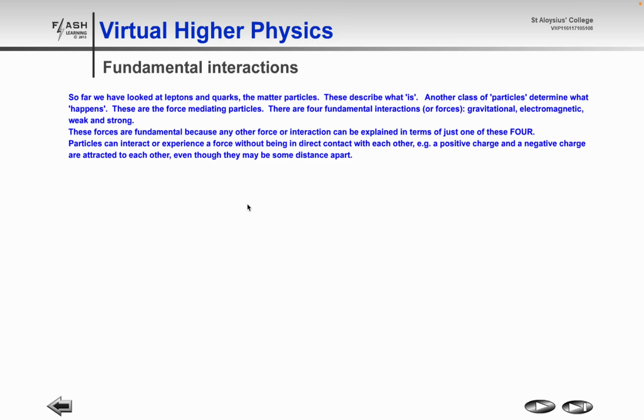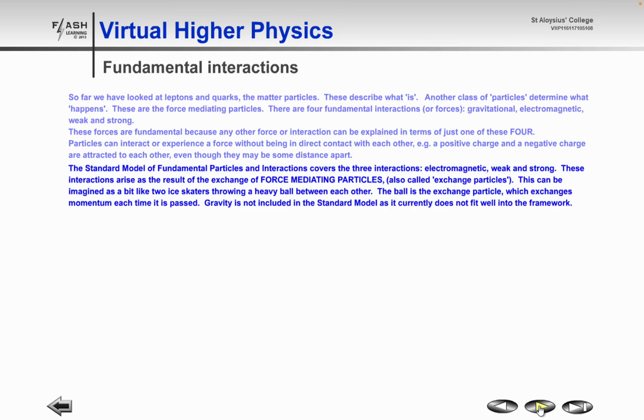So these particles can be used to explain forces. It's just one way of modelling forces. Basically, they're called exchange particles, where the two objects involved in the force kind of throw the particle backwards and forwards between themselves. But really all you need to know is basically the idea of which force goes with which particle.